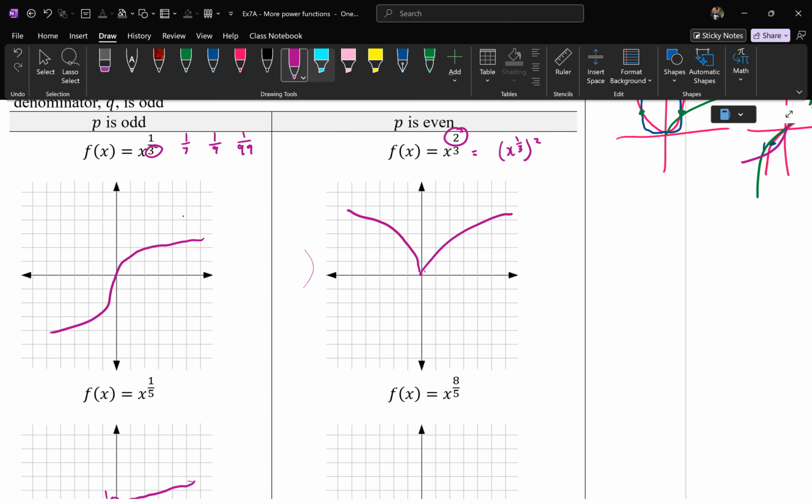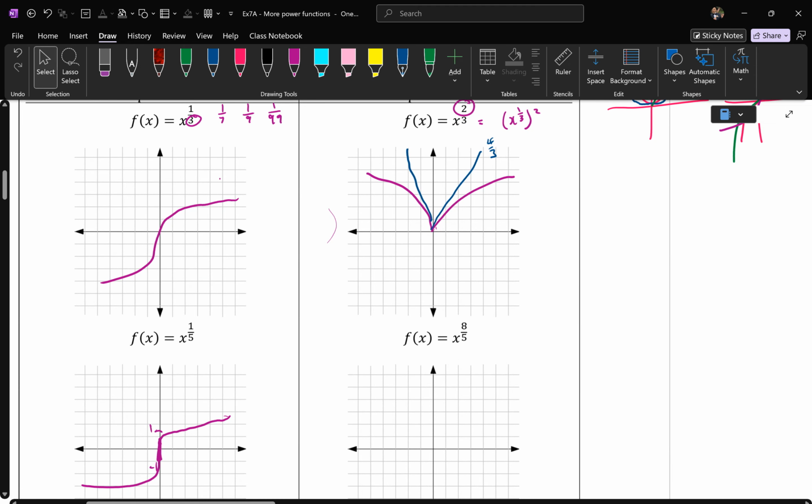But if I did it to the power of 4 on 3, then you'll find that it curves the other way. Starts to look like it's curving towards the y-axis, if that was 4 on 3. Okay, because it's bigger than the 1 on 1. So instead of closer to the x-axis, it's closer to the y-axis.